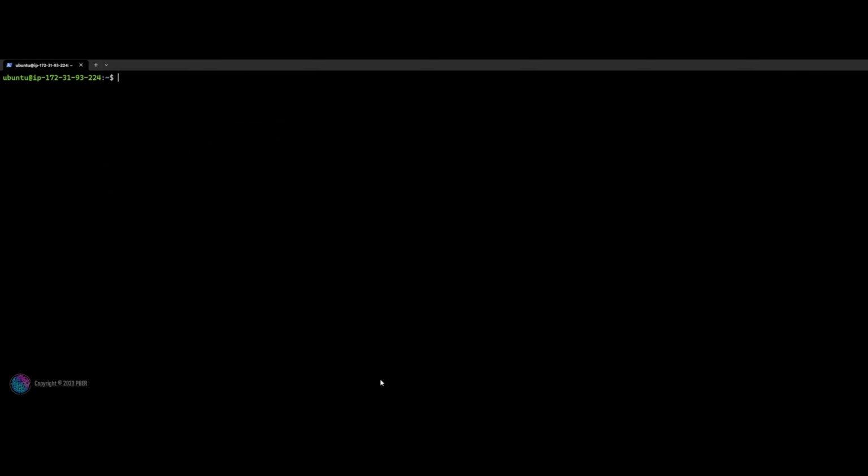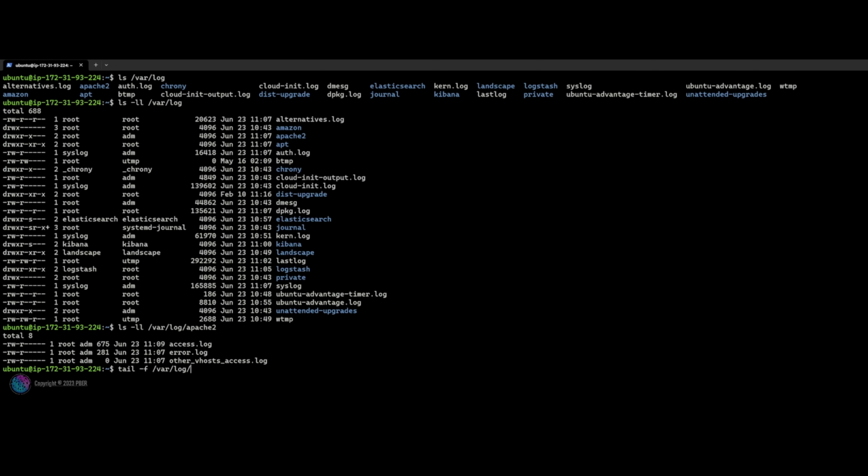Let's go to the terminal and use a command called tail -f, and just go to /var/log/apache2/access.log. Basically, with the tail command you can see the latest logs.